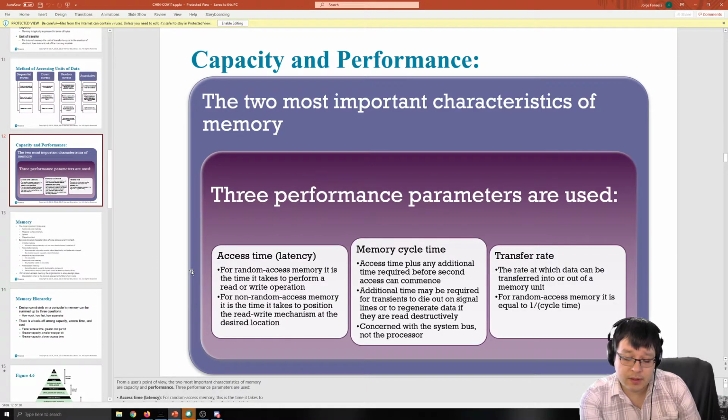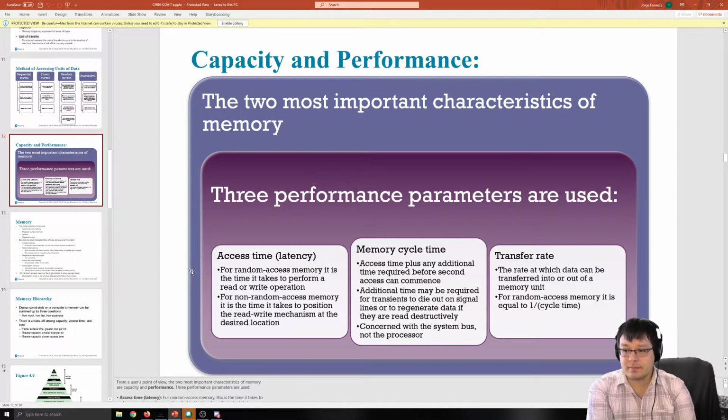So again, I think I said this example yesterday, when consumers are testing SD cards and things like that. The people selling you the SD card may claim you have a very fast transfer rate. However, that doesn't tell the full story, right? Because if your access time is really slow, then it doesn't matter if you have a really good transfer rate, because you're going to have the bottleneck somewhere else, right?